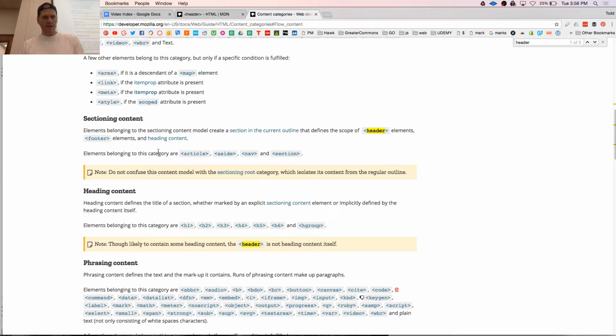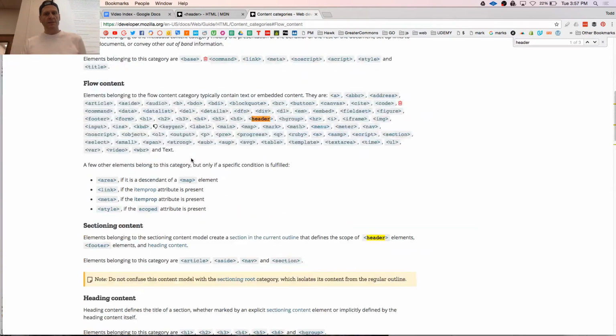Elements belonging to this category are article, aside, nav, and section.